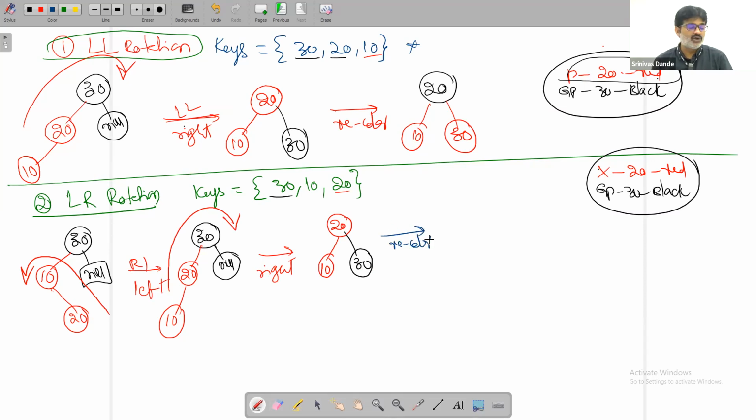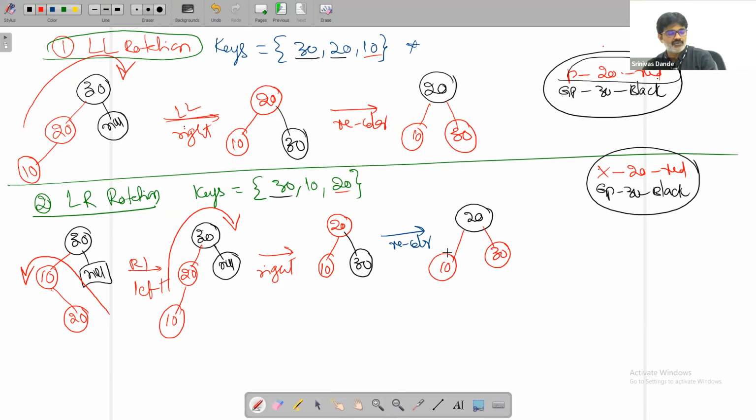Recoloring case: when you do LR rotation, we have to swap the current node with the grandparent. The color of current node X, which is currently red, you make that black. So 20 becomes black. The grandparent is black, make it red. And 10 remains the same.